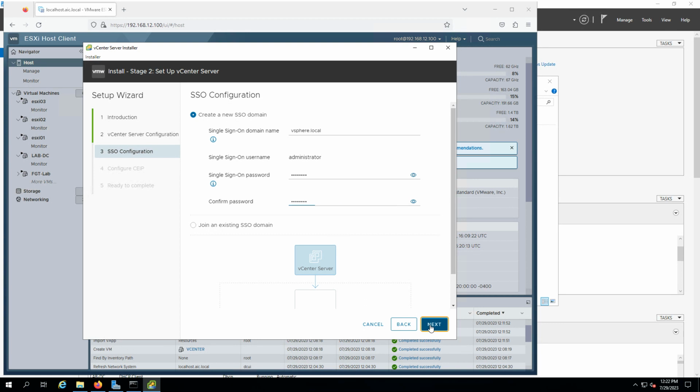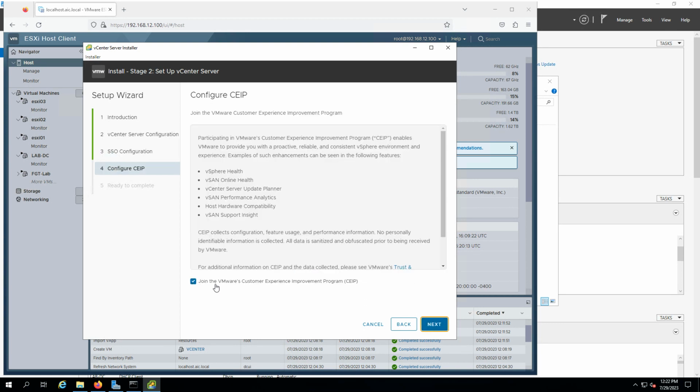And next. I never like this one. Normally I always disable. Maybe because I'm using too much crack software, so I don't want VMware to catch me one time.